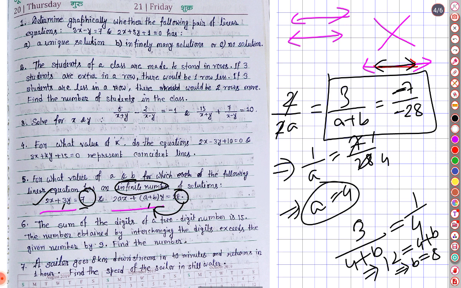Okay, you understand me? I hope all of you understood. If you have any problem then you can text me. So once again, infinite solutions means the coefficients 2, 2a, 3, a plus b, 7, 28 are in ratio. From these equations, if you take any two of them, you can easily find out the values. I have taken this and this first, then this and this, putting in the value. So a is equal to 4, b is equal to 8. Next question.